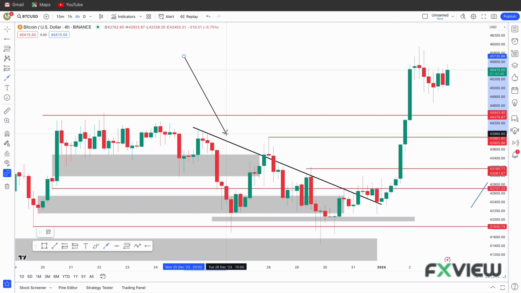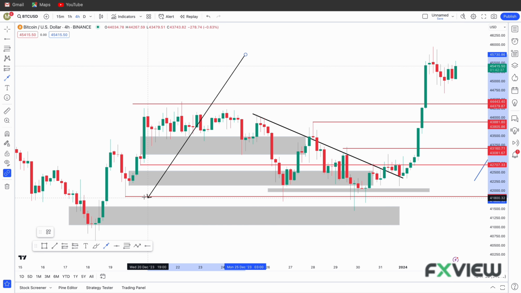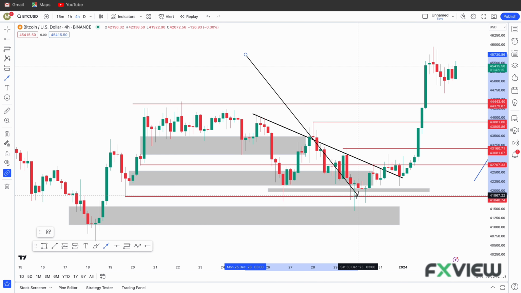Now for my case is price tapped into my two order blocks. The order block I had first is this one right here. Price tapped in and then also took out this liquidity right here with this weak liquidity. This is a weak, not weak as being weak, but this is a weak, W-I-C-K, weak liquidity. And then after tapping into this order block right here, you see price tapped in and then gave us more of a reversal sign that price is going to reverse and go back to the upper side.